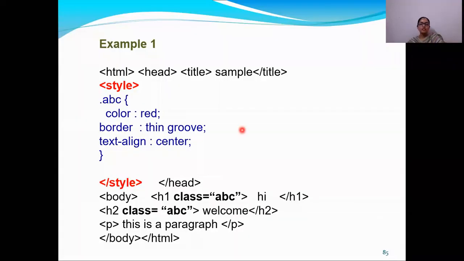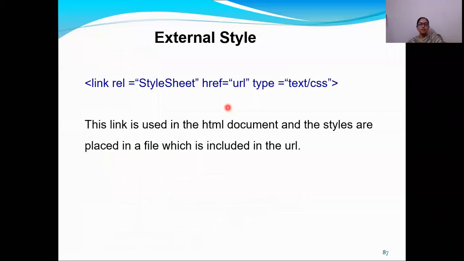Let's go further and study the third type of connection of CSS with HTML, with the help of external style sheets. As I said, external style sheets are those where the styles are written inside a separate file with an extension of .css, and within the .html you connect that CSS file within the head section using a tag called link. The link tag inside the head section contains three attributes.